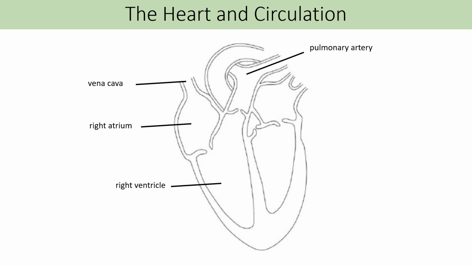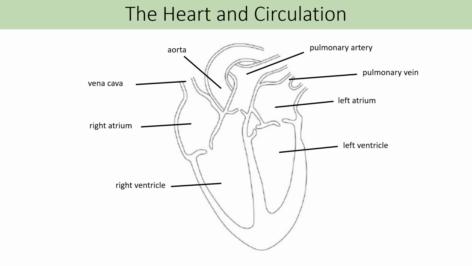Now, this pulmonary artery is going to take this blood to the lungs, and this is where the blood is going to become oxygenated. So it goes to the lungs, becomes oxygenated, and it comes back to the heart. And it comes back to the heart through the pulmonary vein. Once it reaches our heart, it's now into our third chamber, the left atrium. Again, we're going to push this blood into the ventricle, this time into the left ventricle, and now we're ready for our final push out to the rest of the body. This is now oxygenated blood, and that gets pushed out of our heart through the aorta.